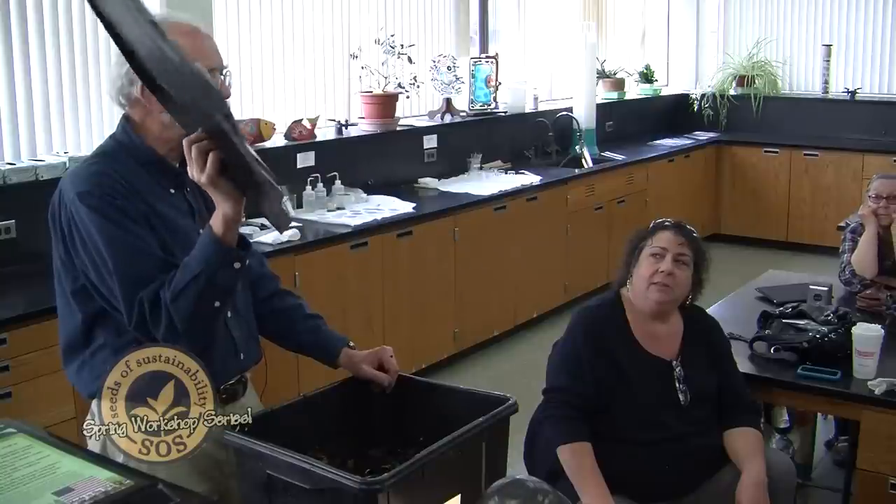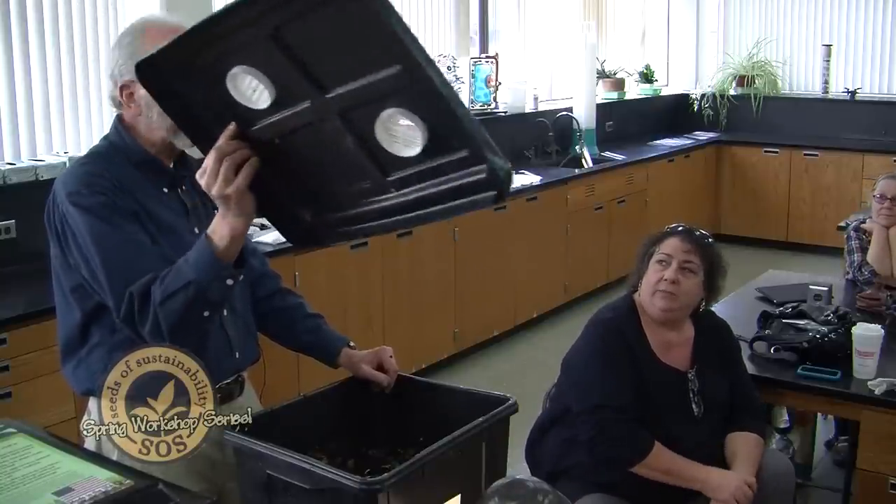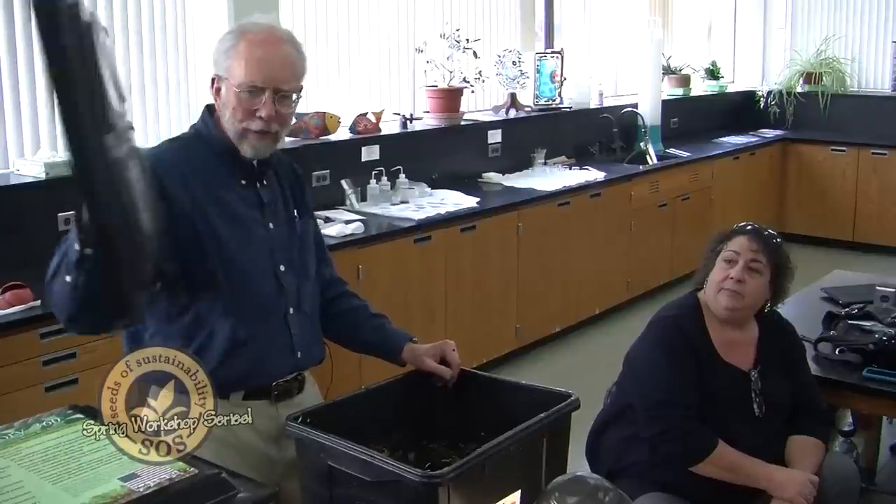The aeration tubes have holes, and remember if you make them yourself: make the holes smaller than the worms so they don't escape. There's a company called Ben's Bins up in Holyoke or Amherst that makes a really nice bin in two sizes, and he's also coming out with a kit with all of the parts. You buy your own bin and buy his parts with instructions to make your own. Some designs put a mesh across the bottom for drainage — equivalent to the mesh in the bottom of these commercial bins — and then a spigot out the side to drain the leachate.